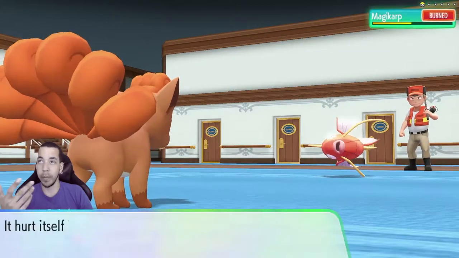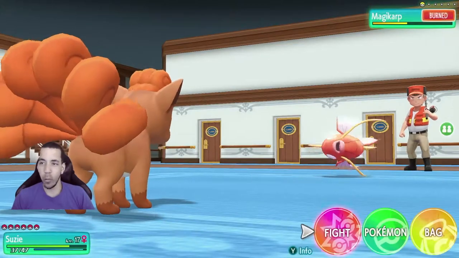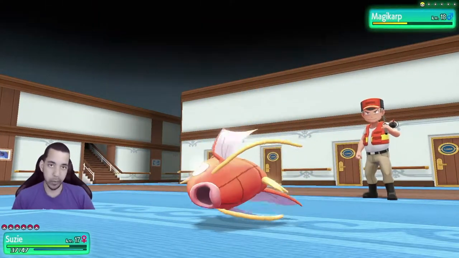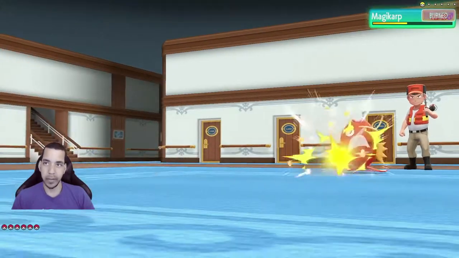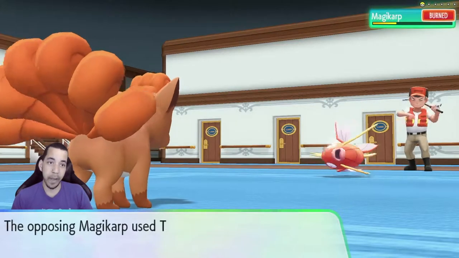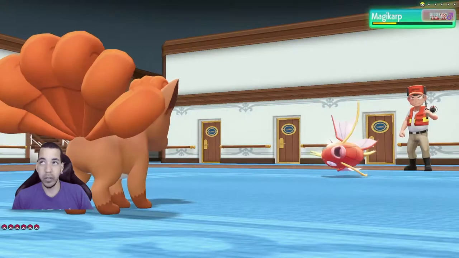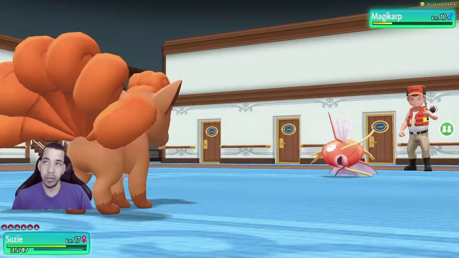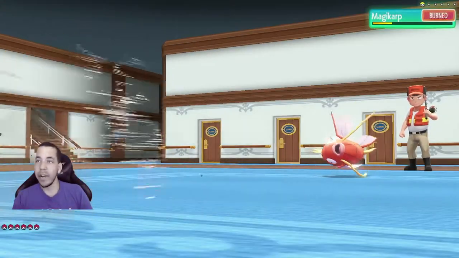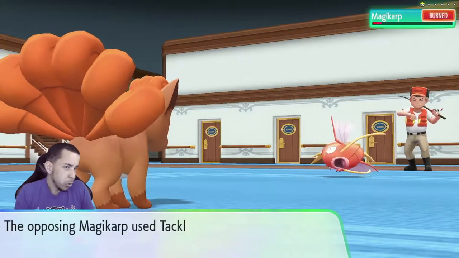Oh, but the Magikarp can hit itself in confusion. The Magikarp that I'm literally just trying to whittle down can hit itself in confusion, but the Machop can't. If you hit yourself, I'm actually going to be kind of mad. Thank you. Alright, now this turn, go ahead and hit yourself. On a Magikarp, I feel like using Ember, unless we're in the water, should do decent damage.